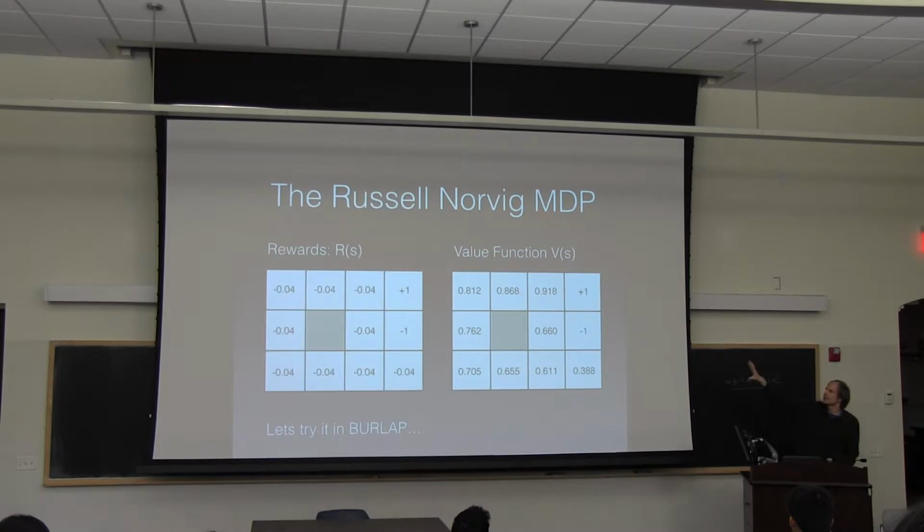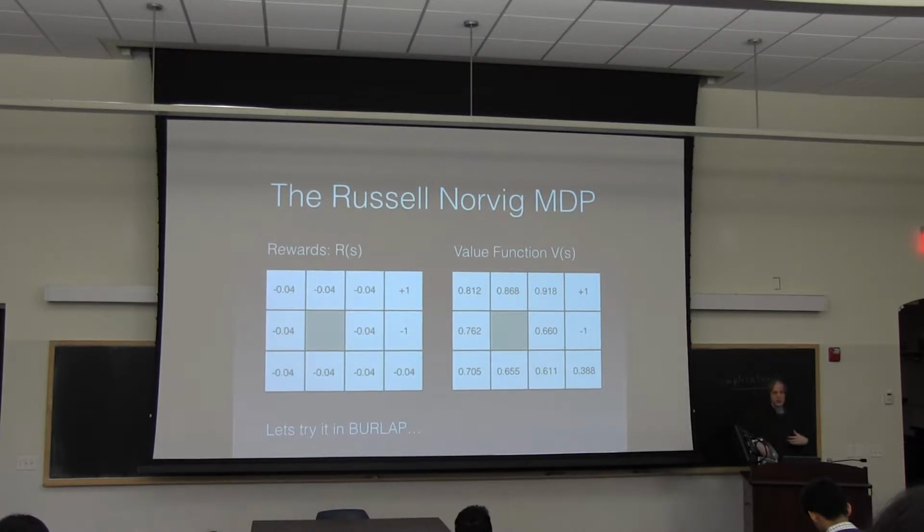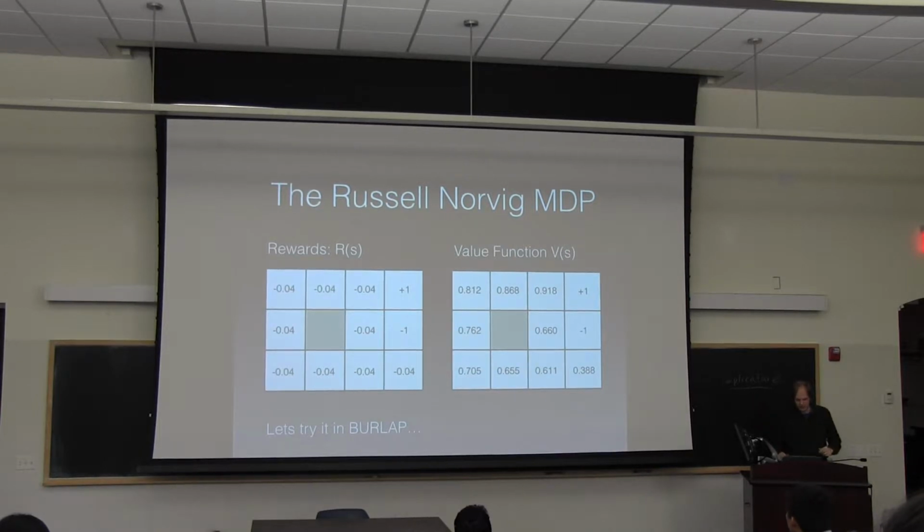So I kind of want to address this. Getting this notion of terminal states and reward functions is kind of important because the rest of the talk we're going to be talking about how you use those things. So you all have the Russell Norvig AI book. It's a great book. And they have a bit on MDPs and value iteration, right? So they define this kind of grid world. We can like move north, south, east, or west. It's kind of stochastic. Sometimes you don't go where you intend. And you tend to get like minus 0.04 reward everywhere for the states you leave. And then when you get to these +1 or -1, those are supposed to be terminal states where you get this reward and everything ends.